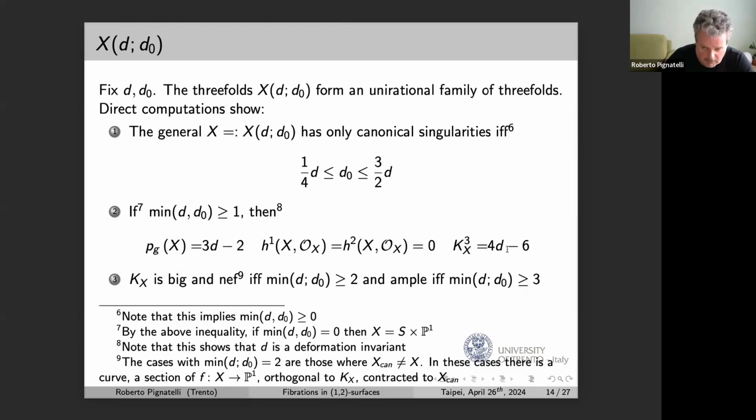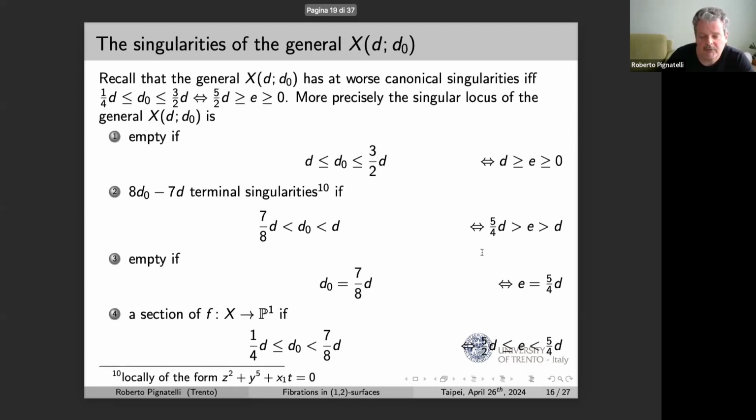And I guess the volume, if you want to reformulate as in Horikawa, I want to remind you what I said about Horikawa. You are asking that the volume plus 6 is divisible by 8. And if this happens, then you have a family, a sort of special stratum, at the moment it's just a stratum, where the new smooth threefold shows up. When you cross this line again, and D0 becomes smaller than 7/8 of D, then you get a curve of singularities. So you get a rational curve of singularities, which is a section of my fibration. And this is, I think, CA1. It's still canonical, however, so you still have all these cases existing. And now we can discuss, I think, the moduli.